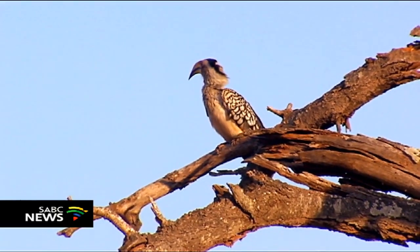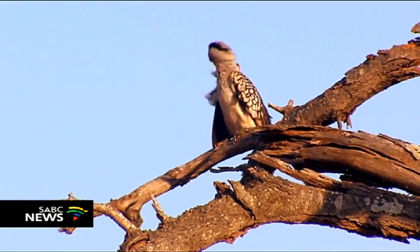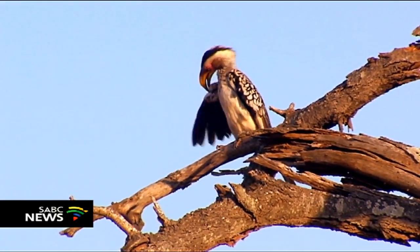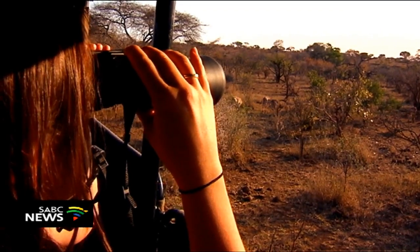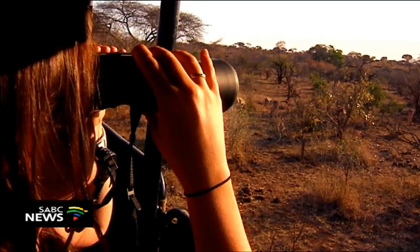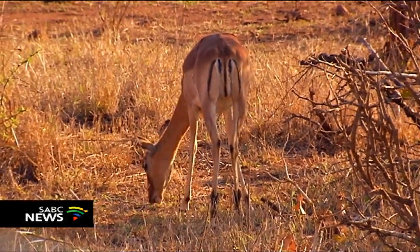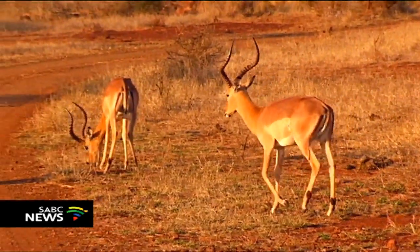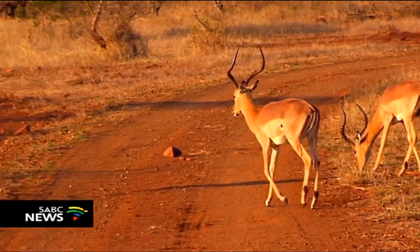Our first encounter is quite fitting to lead us through the bush. It's Zazu, and for those who haven't watched Lion King, this is a yellow-billed hornbill doing its thing. Of course, no safari adventure would be complete without seeing what is affectionately known as the McDonald's of the bush. This is because impala are so plentiful and there's one around every corner, prancing, grazing, walking, obviously unthreatened by our subtle invasion.